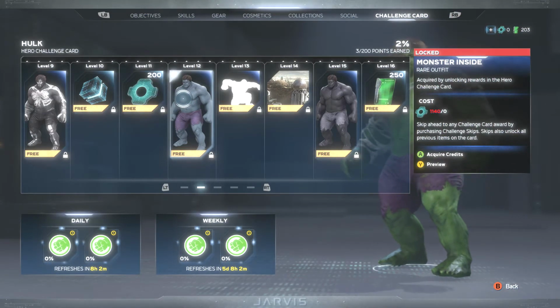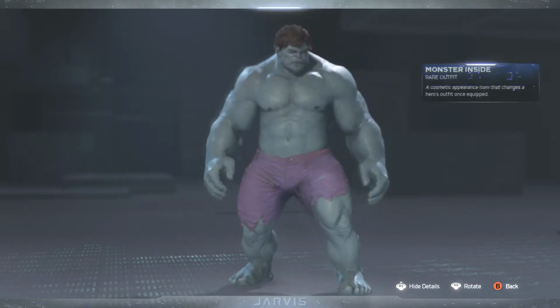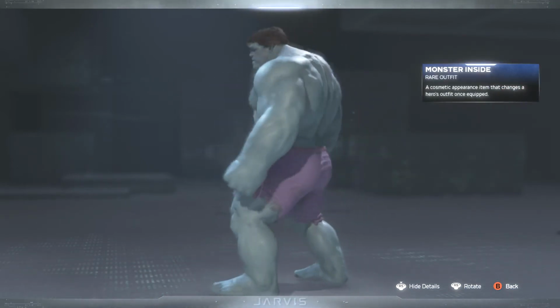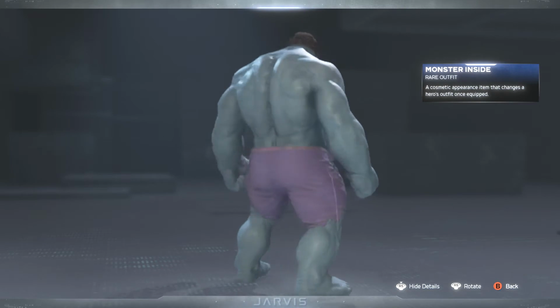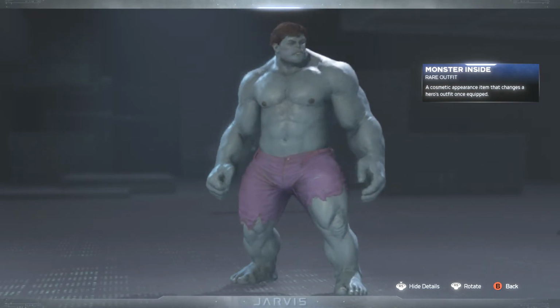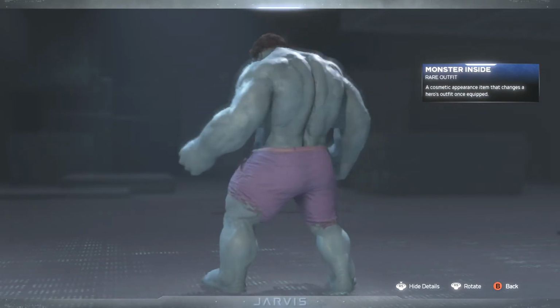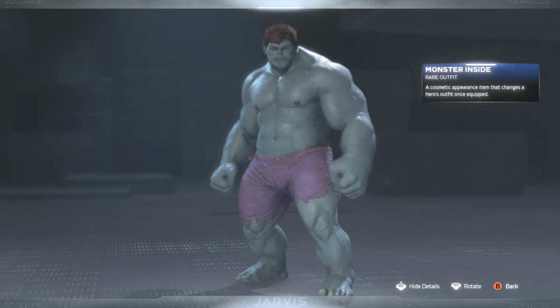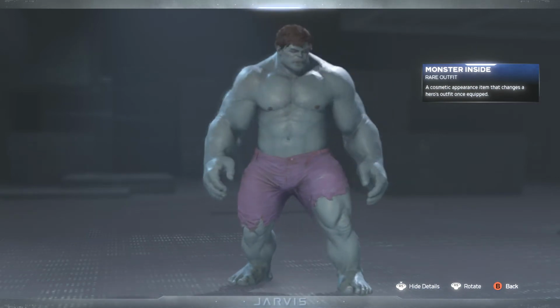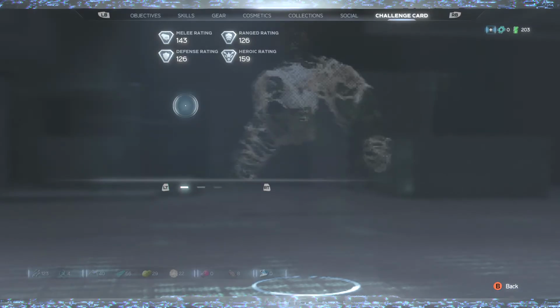At 12, we have the Monster Inside, changing his color a bit more to a more blue hue. This one, he kind of looks more chill, not gonna lie. He looks less hairy, more professional. Still rocking the broken pants, which look more like shorts now with the purple. Definitely liking this one. If you want a more sophisticated Hulk, I think this one would be good for you.